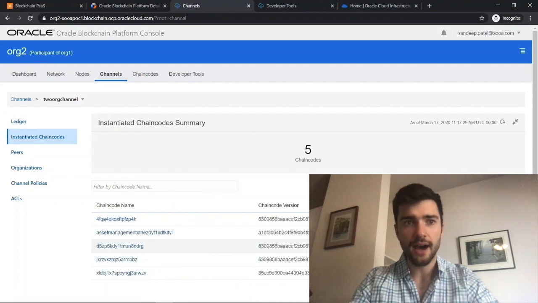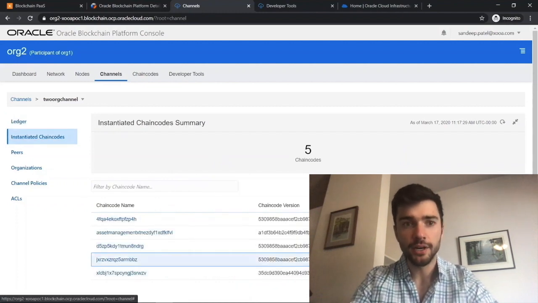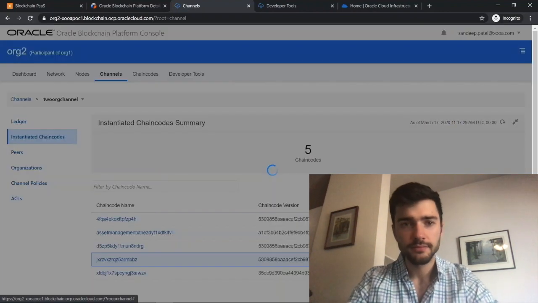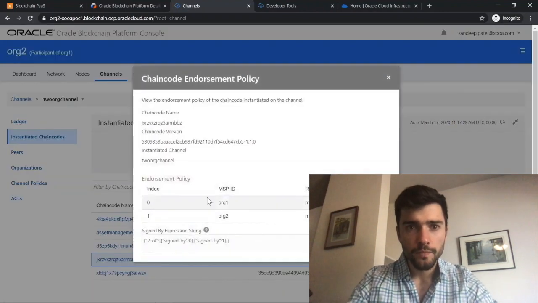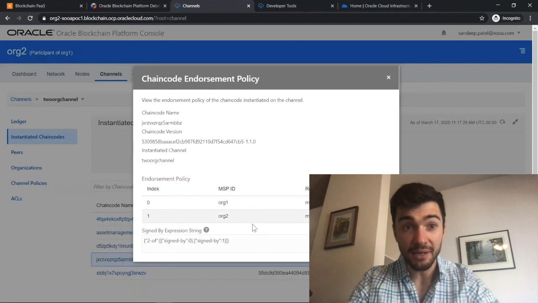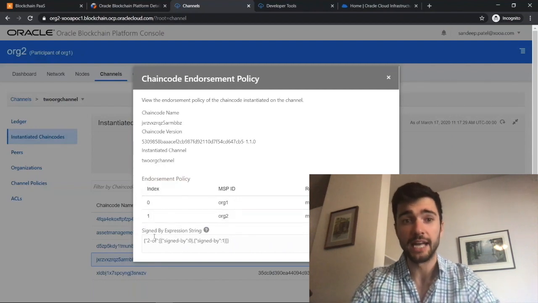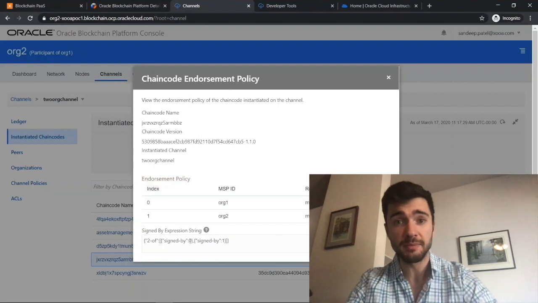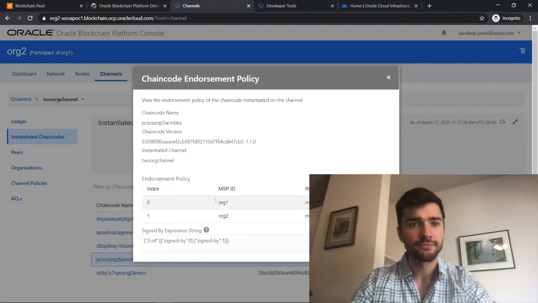Here is our chain code, and here we can view our endorsement policy. Here we can see that there is an AND policy between org1 and org2. Therefore, we've successfully created an endorsement policy through Xooa's UI.